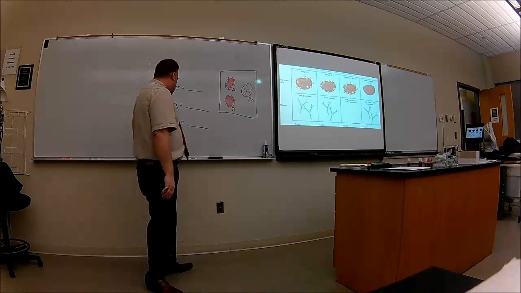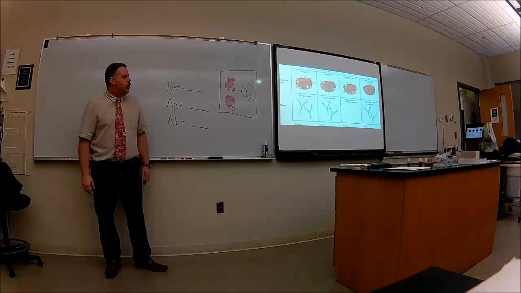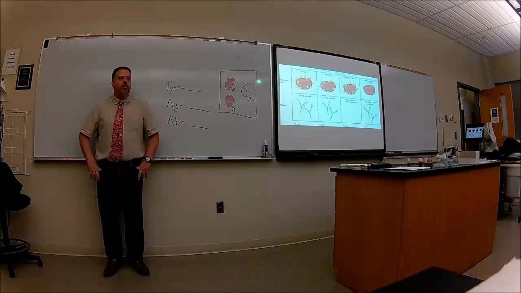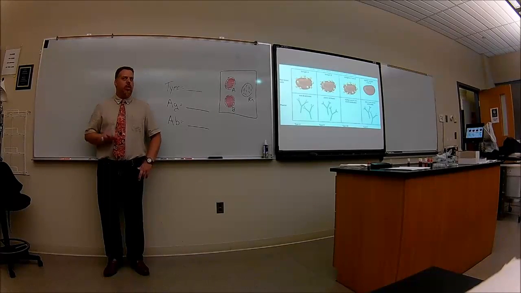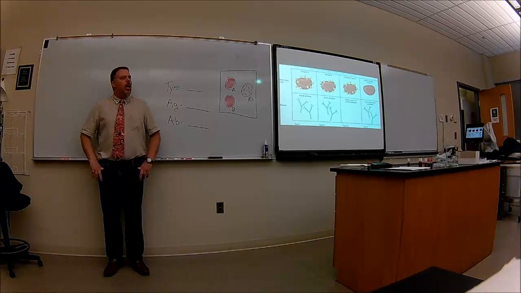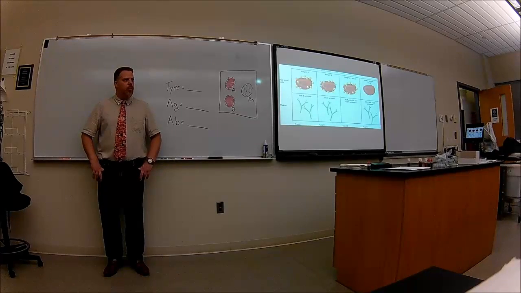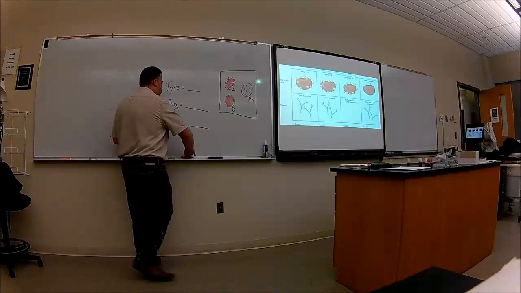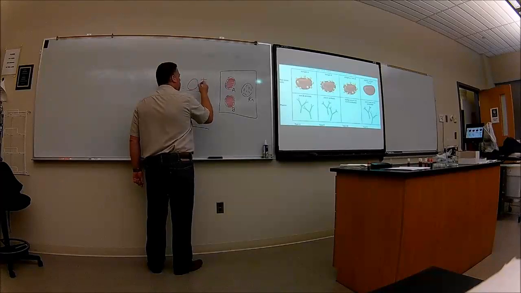Okay? All right. Just a show of hands. Who thinks this is A positive? B positive? A negative? B negative? If you're too shy to put your hands up, just go like this a little. All right, just like that. AB positive? AB negative? O positive? O negative. Good, you got it all right. All right, so this is O positive.